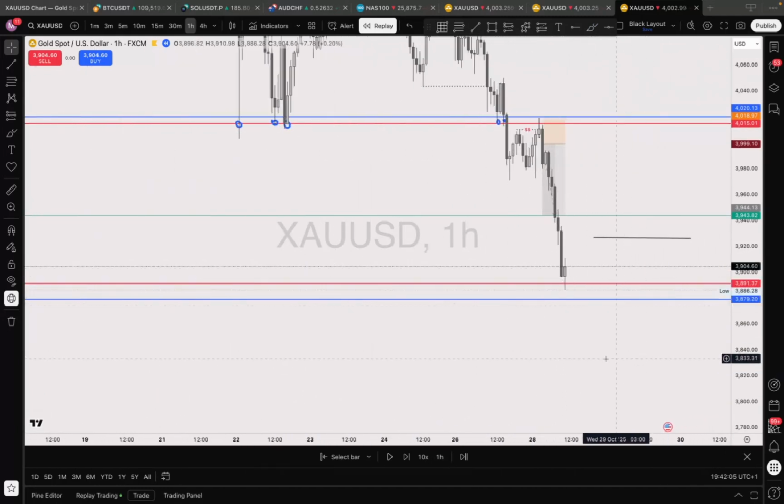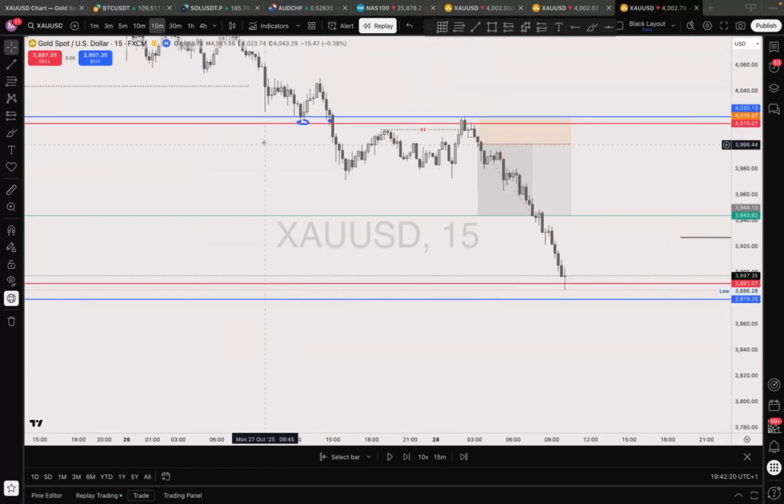Are you going to trade it now? No. I told you in higher time frames sometimes it might not give you inducement. It might not give you liquidity. Lower time frames will, most times, give you liquidity like that. So, in your entry time frame, what is our entry time frame? 15 minutes or 30 minutes or 1 hour. You can use 1 hour to enter, you can use 15 minutes to enter, you can use 30 minutes to enter. Okay, it's just that 15 minutes will present an early entry for you compared to 1 hour.